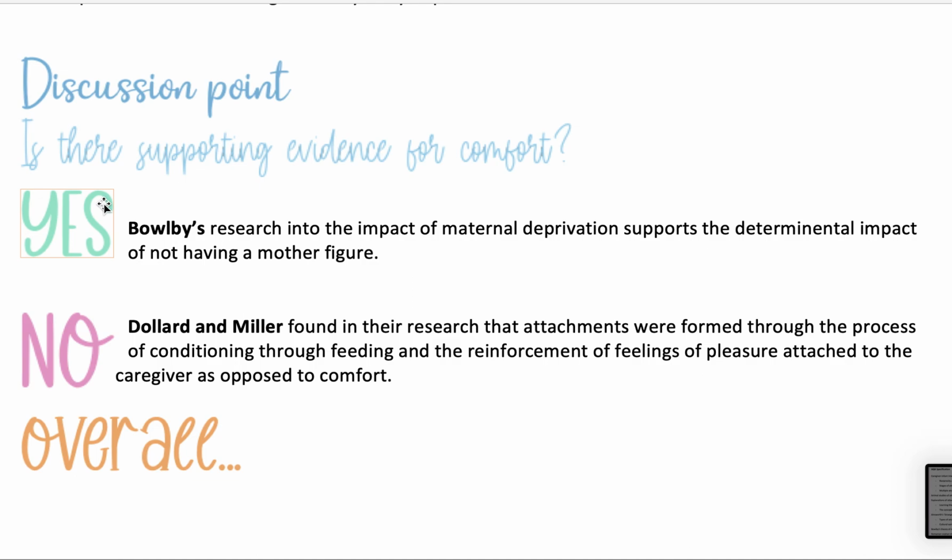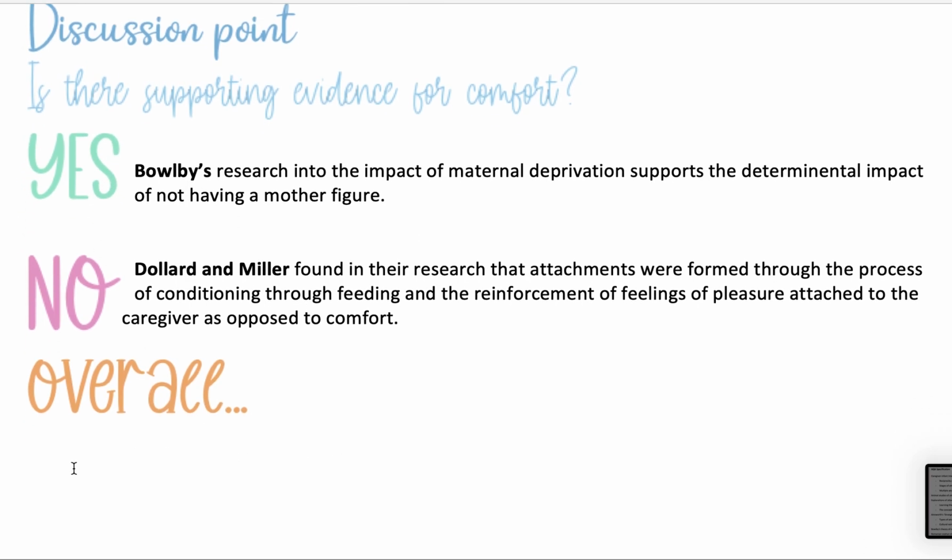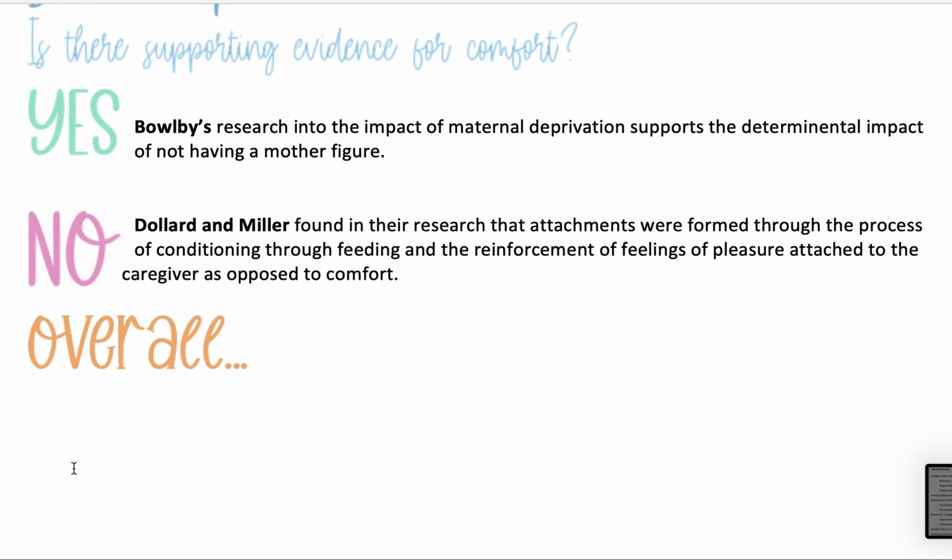Overall, you could say that there's a significant amount of research that supports the idea that it's negative for children to not have a primary caregiver. So regardless of the reason why attachments are formed, whether learned or biological, it is clear that if they are not formed within the critical period, there are significant negative consequences. And that is the main thing that psychologists need to be aware of.